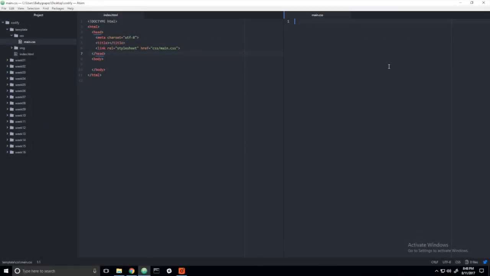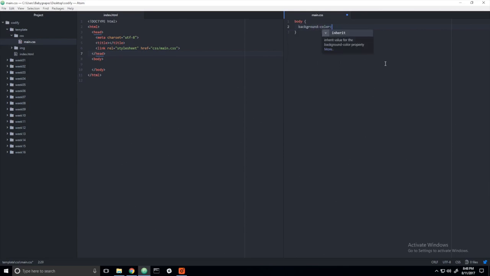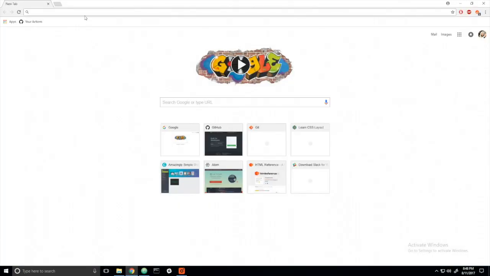Now go to the main CSS file and add body, then curly brackets, and press enter, and then add in background-color, followed by a colon, the word tomato, and semicolon. Click back into the index.html page, then at the bottom click this file path. Once it says it's copied to your clipboard, just open up Google and paste in the URL, and the background of our page should be tomato.